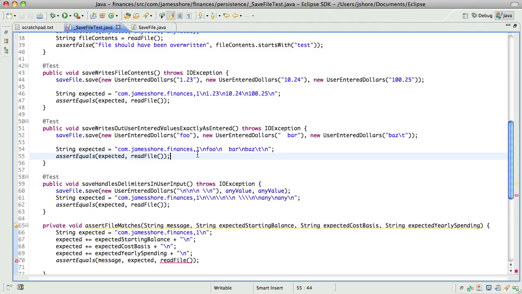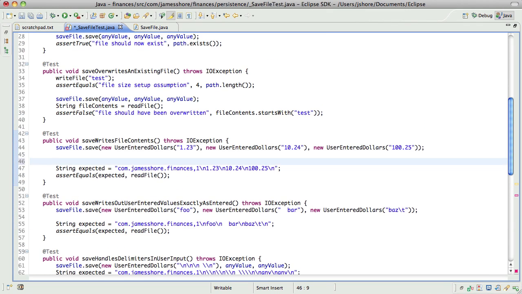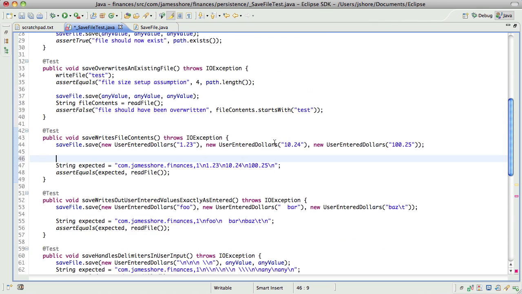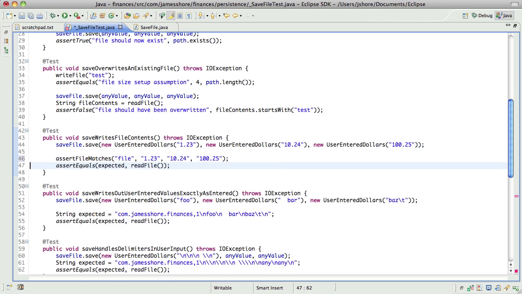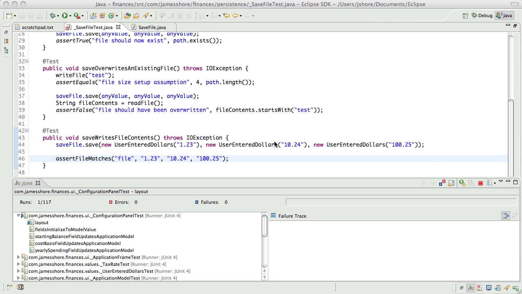We're not even using the new method. Now we can go back here and use it. We're going to need some sort of message. And then we're looking for 1.23, 10.24, 100.25. And that should still pass.